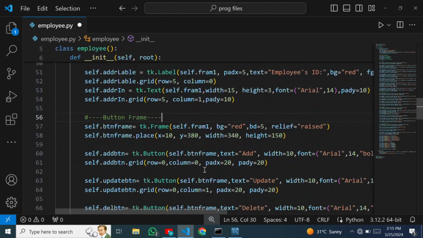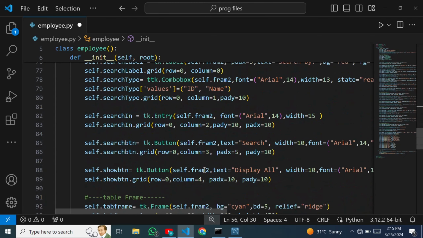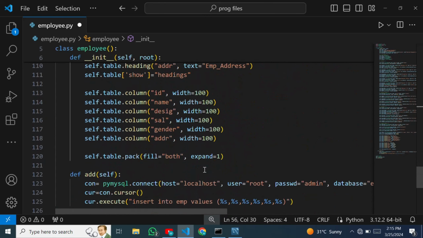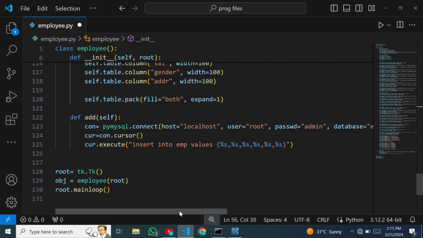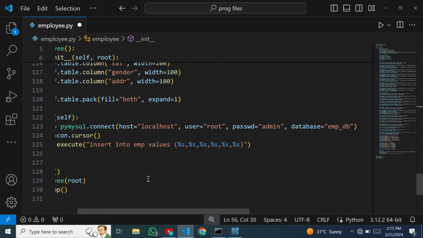Okay, so next I have to use this variable to assign or insert values into our employee table inside our database. Okay, so here I have to pass values by using a tuple. So first column was id. So here first of all I have to use name of variable that contains id of employee.